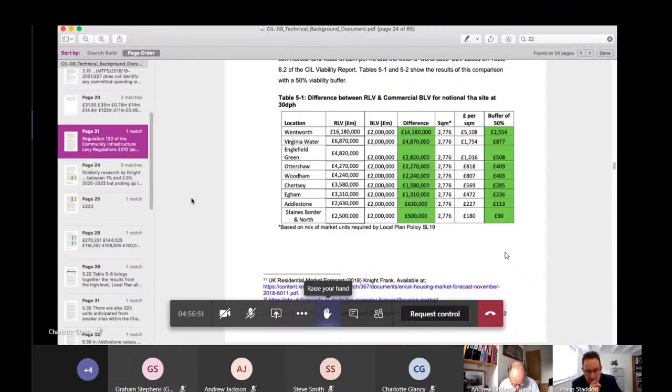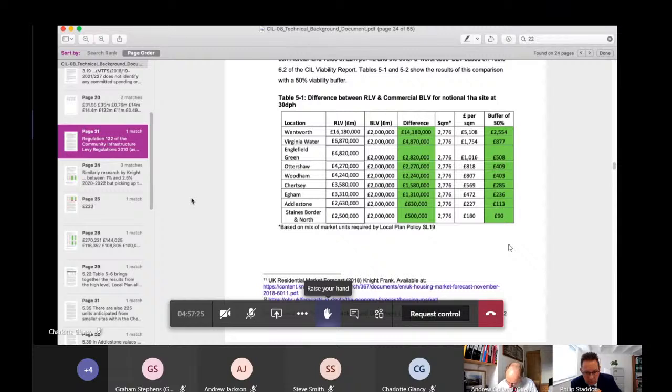So we're dividing the same column, the fourth from the left, where it says difference, by different areas, because I'm assuming 30 dwellings per hectare at 80 square metres, which comes to 2,400 square metres coverage. He's assuming a bigger coverage, so the residual then gets divided by a bigger number, which then gets you to a lower surplus per square metre. I think that's what it is.